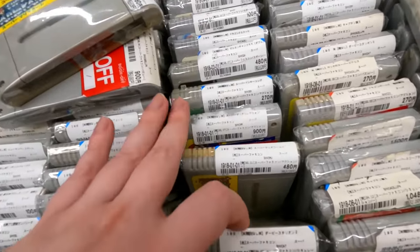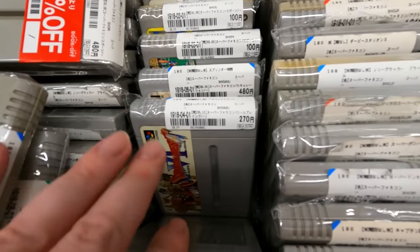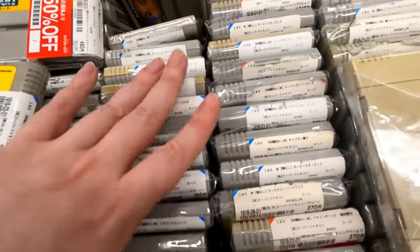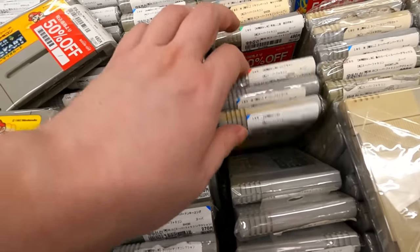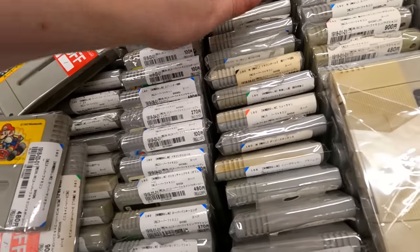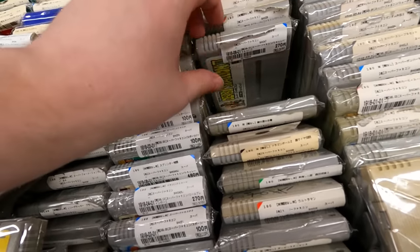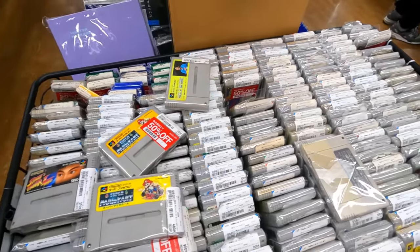Which, again, it's like spillover, but also some of them, upon closer inspection, were a little bit grimy, a little dirty. But that's nothing you can't fix with a Q-tip and some rubbing alcohol. So like 270 yen for some of these, 100 yen for some of them. So some of these as low as 68 cents up to maybe $2. And that ain't bad if you're just looking for something to play or have in your collection. If you're a loose cart kind of guy. I know these days lots of people like their boxes, they like their manuals. But for the rest of us, we got loose carts.